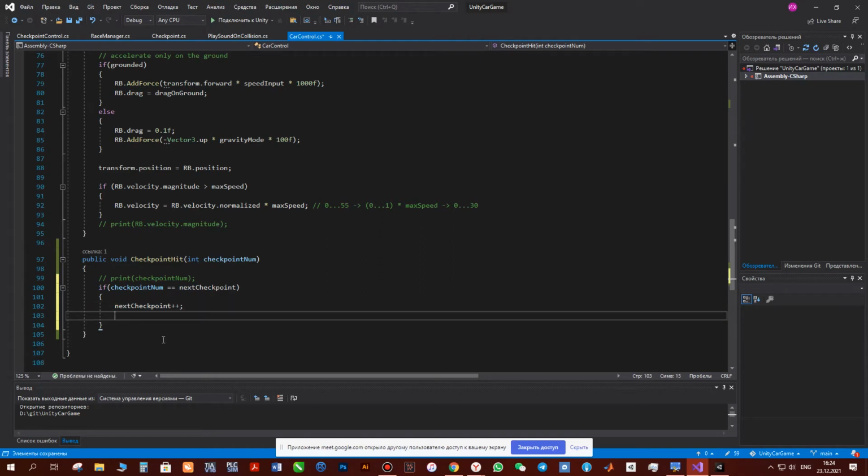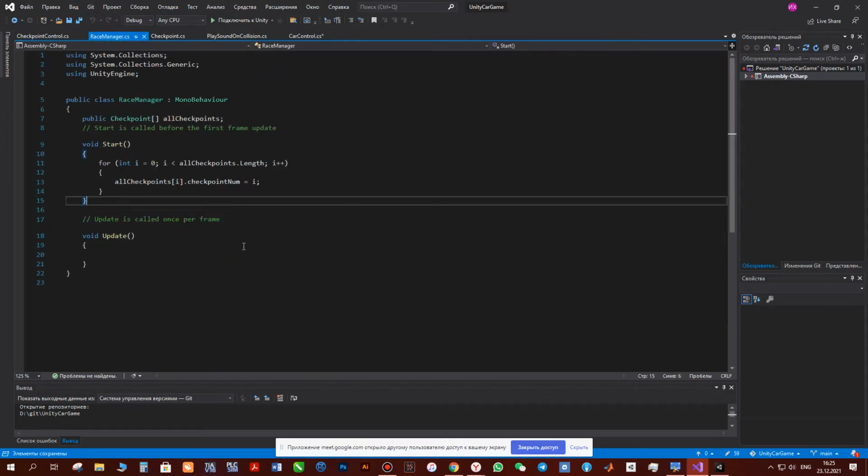And then we need to get access again to the length of our array. How many checkpoints do we have?